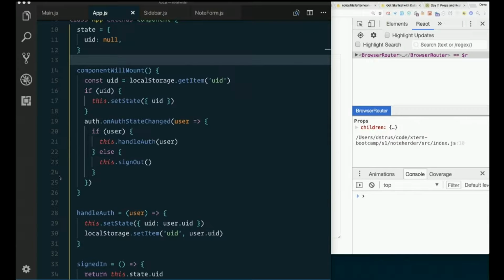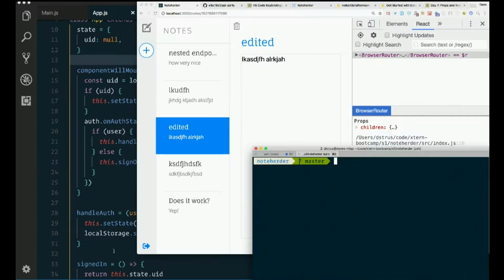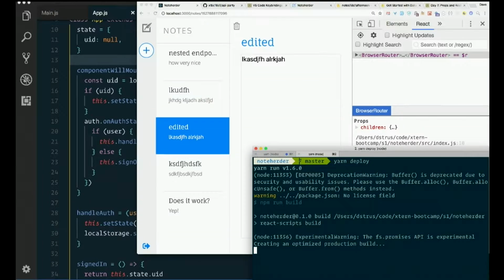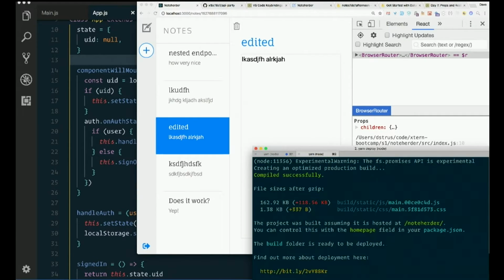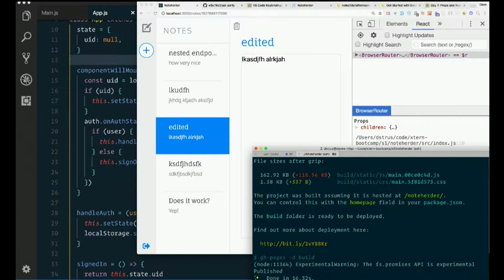I'm going to redeploy this thing to GitHub Pages and see where we are. It's been a long time, so let's do a yarn deploy, which will automatically run build, which actually turns all of our JSX into real JavaScript so that it can run on a web server, which our development server just does as we go. Okay, that happened. It pushed it back up to GitHub Pages. It does take a minute for that to build on the GitHub Pages side.